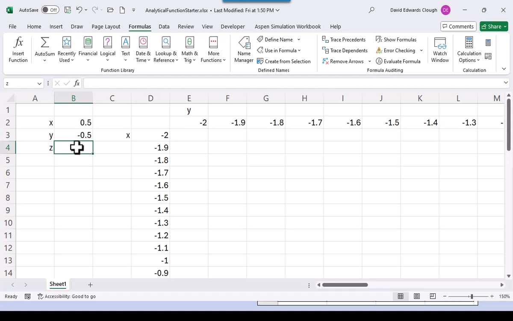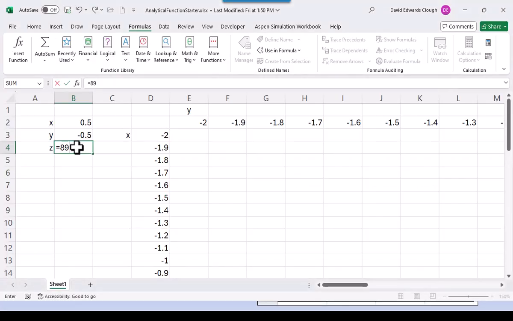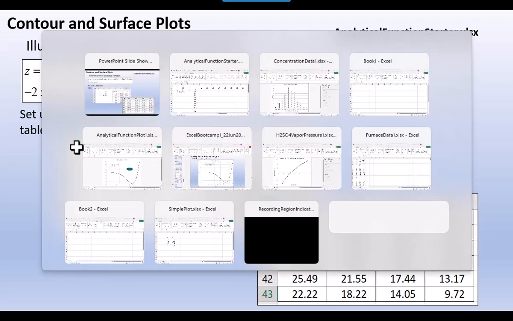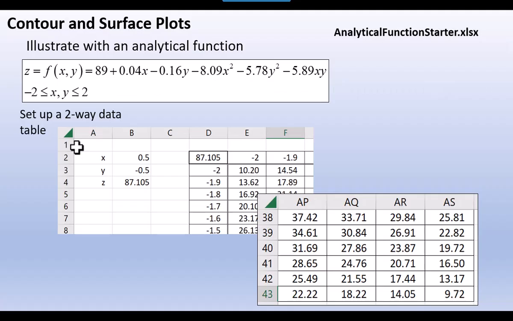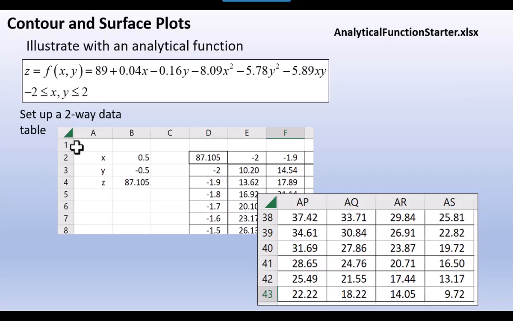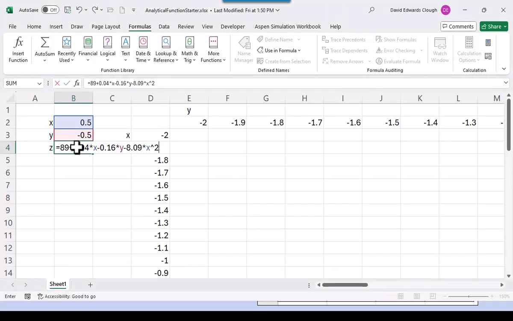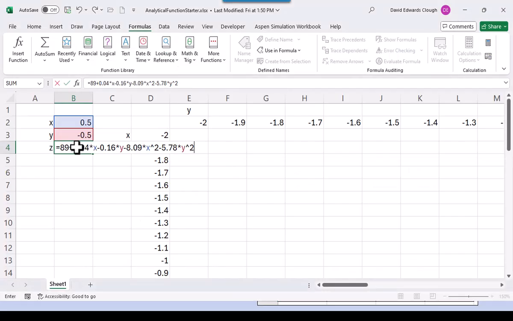So let us create our formula. It was equal, I believe, 89, plus 0.04 times x, minus 0.16 times y, minus 8.09 times x squared (x caret 2), minus 5.78 times y squared, and then finally minus 5.89 times x times y.